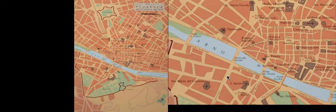I give you an overhead view of Florence and then a detail of just a little part of it. One of the things that is fabulous about Florence compared to Rome to the south is how walkable and easy Florence is. When you arrive in Florence, you'll likely do so on a train. This is the train station here, although the train station is not from the Renaissance. It's actually named Santa Maria Novella after the church in front of which it sits. So there's the church, there's the train station.